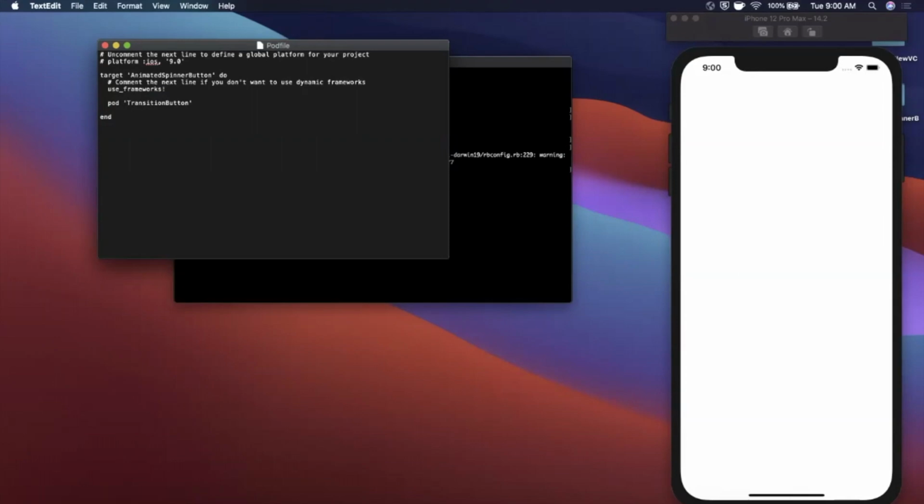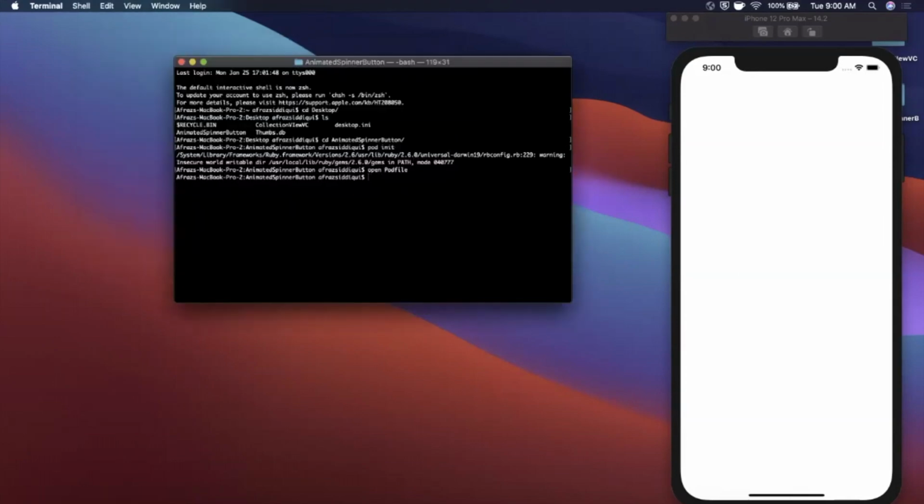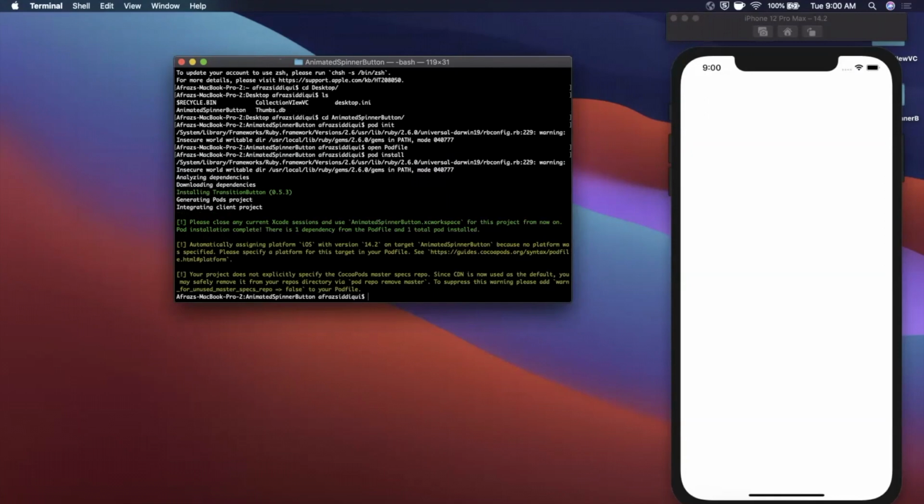And once you've got that added, go ahead and hit Command S to save and close it out. And then you can come back to terminal and run pod install. And it'll go ahead and install that dependency for you. And this should be fairly quick. Now, once you've done that, you can open up the project name.xcworkspace, which should have been generated for you. For those of you, once again, who know how CocoaPods work, this includes your dependencies.